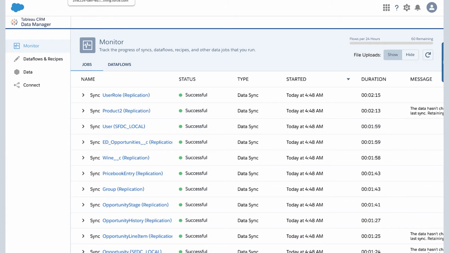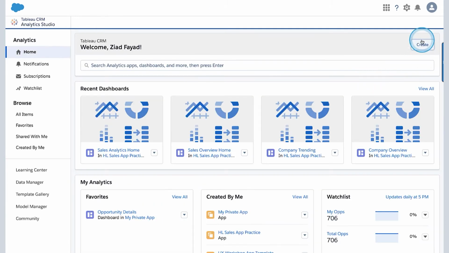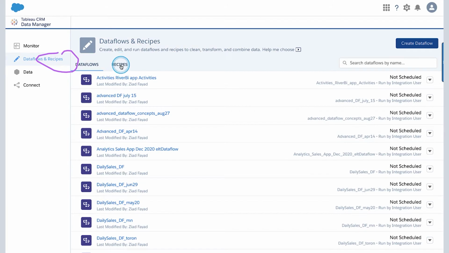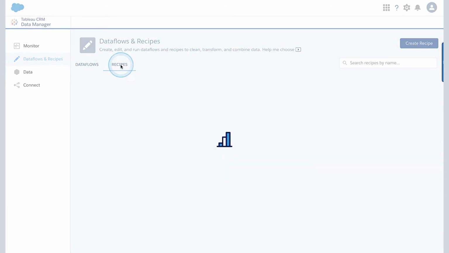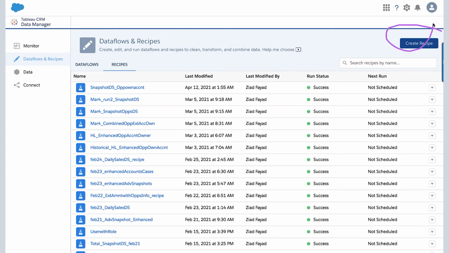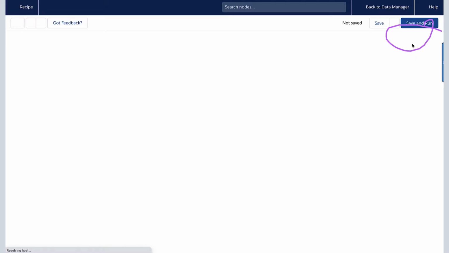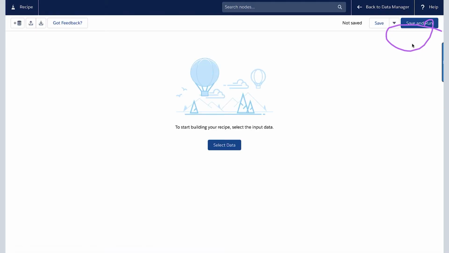So when I clicked on create data set from your data set, it opened this tab, Data Manager. I can go to recipes, click on recipes, and I'm going to create a new recipe. Very simple. Later on, you will see I will reuse this, maybe under a different name, to score predictions back in this particular data set.